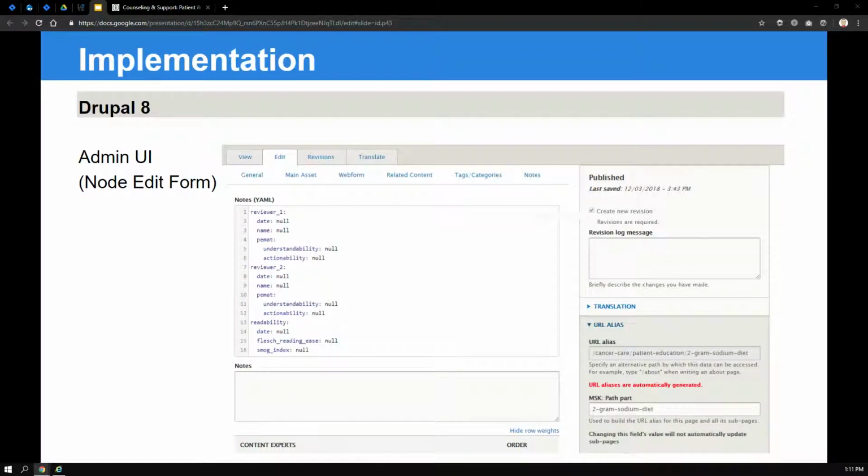All right, and tied to that, here's a screenshot of the node edit form. I pulled this specific screenshot because we actually needed a method for our editors to add readability scores for each node. This used to be an Excel sheet that our content editors would manage for each resource. We added a simple YAML nodes field that just gets populated with readability scores and pulled into the admin spreadsheet for a quick way to view and filter through.